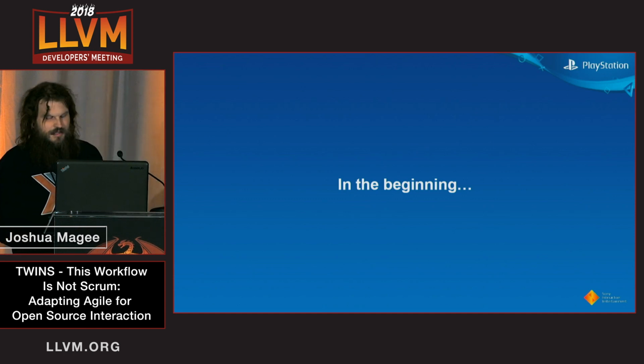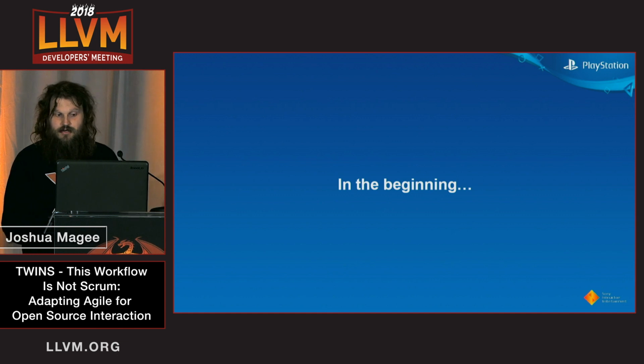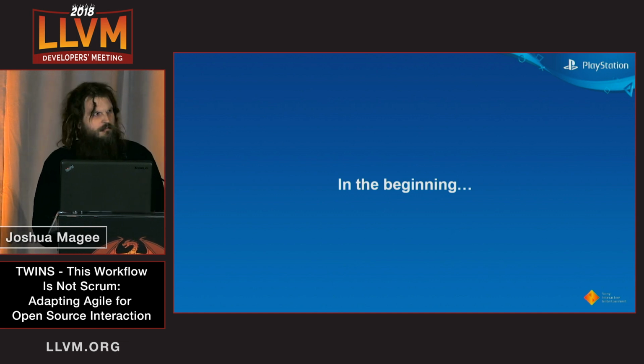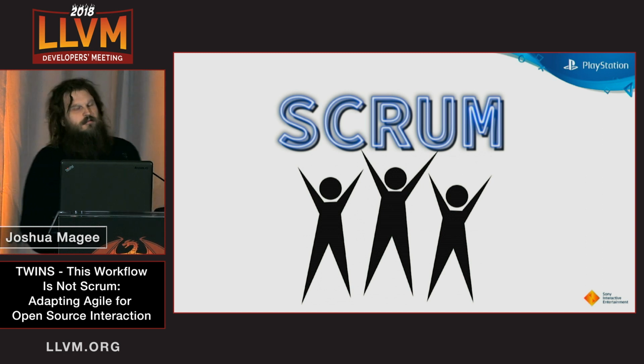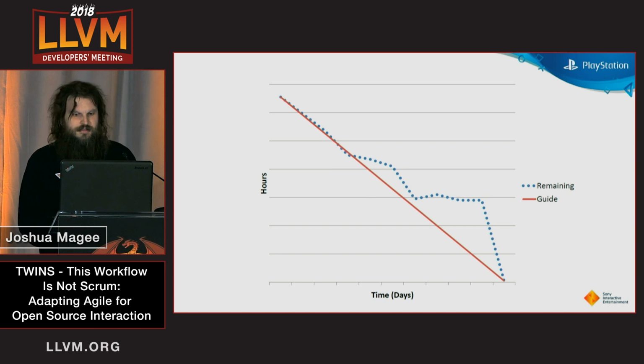In the very beginning of PlayStation 4 compiler development, we were a very small team and basically had an ad hoc process. As we grew and the work grew, it became clear we needed some process. So we adopted Scrum, which came highly recommended to us. We attended training, brought in an expert, really went all in to give it a go. And after we got through our growing pains, we found it actually kind of worked for us.